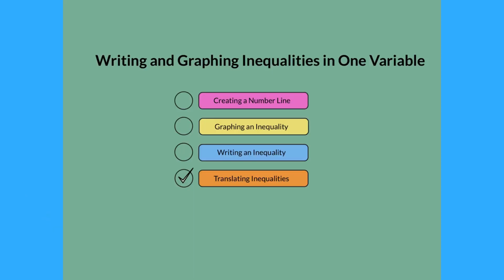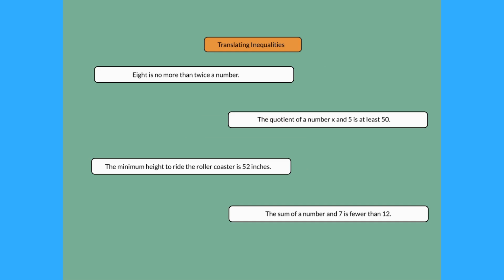Now we're going to look at how we can translate different phrases into inequalities, watching out for those keywords, and there's some new keywords as well. So when we looked at this for equations, anytime we saw that word is, like here I see 8 is, we would think 8 equals. However, we've got some new things we have to watch out for when we're talking about inequalities.